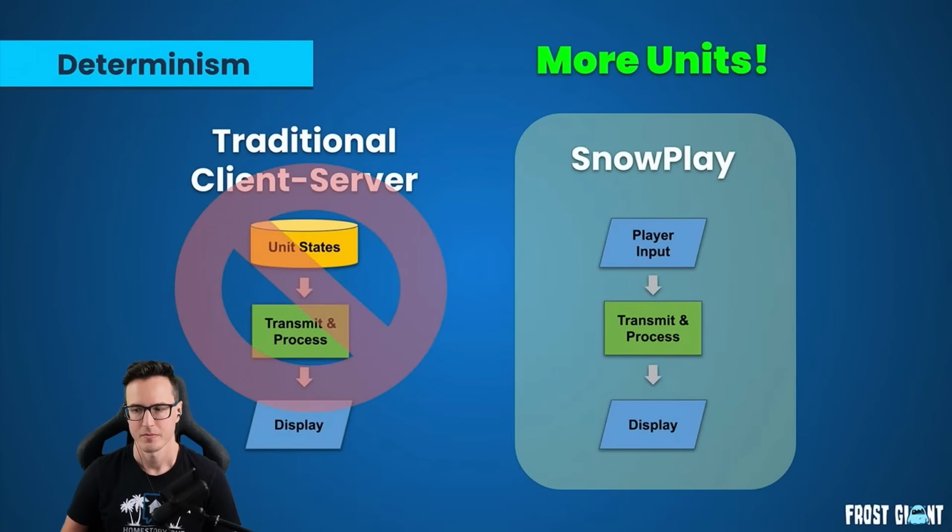And Snowplay gives us this deterministic engine where we can just simulate the game based on the player inputs. Snowplay allows us to simulate Stormgate at 60 Hz for smooth, responsive gameplay feel. It'll be the most responsive RTS game I've ever worked on, and I've worked on a few great ones. Rollback.